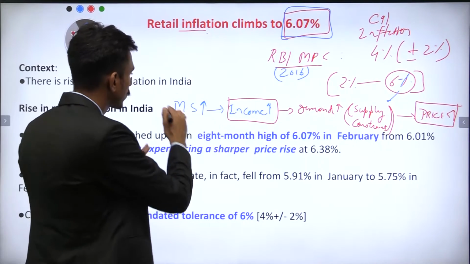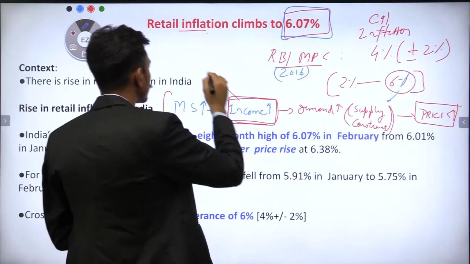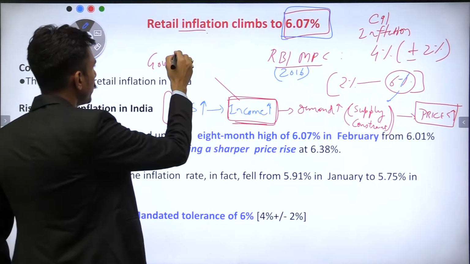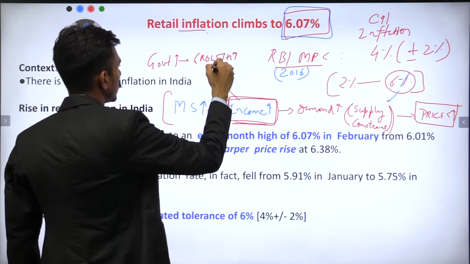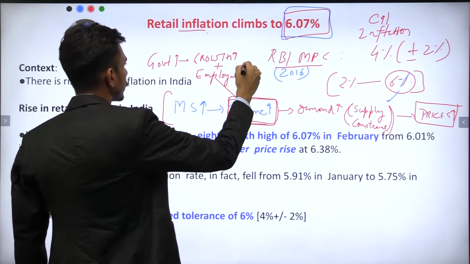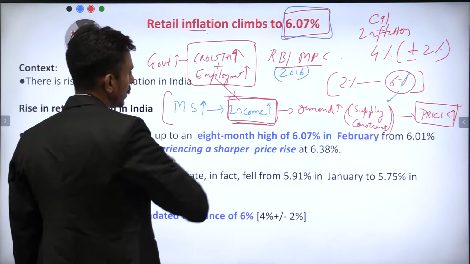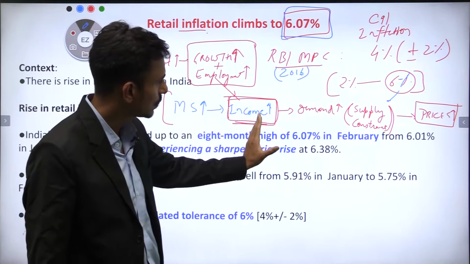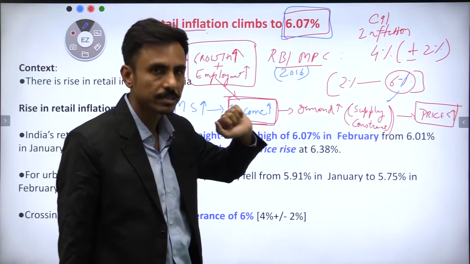Now it seems from this equation that definitely the income is more, and definitely the government always wants the income to be more, right? Because the government would want growth and employment opportunities, it would create them, and when growth and employment increase, it would definitely raise the income levels, right? And when the income levels increase, it will increase the demand, right?